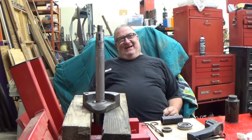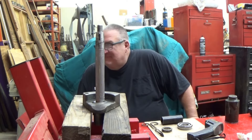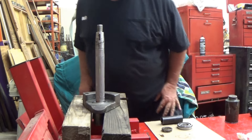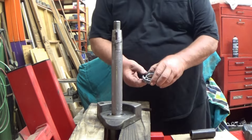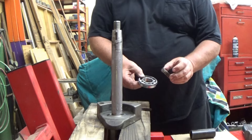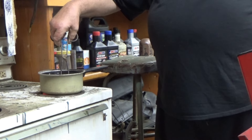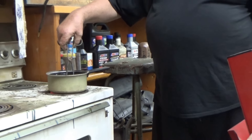Folks, this belly I have is from restaurant food. We're at 239 degrees and holding, so just a few more minutes. I put the cold bearing into the hot oil and it's going to take a while. To cut down our lead time, we're going to drop our next bearing and the spacer that we'll need heated also into the oil. It's a waiting game. That oil is about 330 degrees, the bearings are up to about 260, and we're going to give it a try.